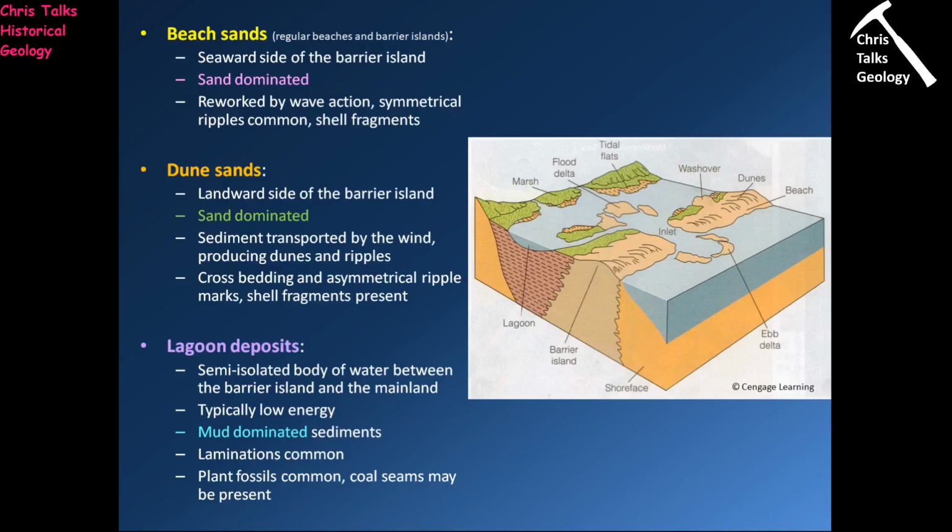There you have an isolated lagoonal region that's protected from the Gulf of Mexico. The lagoon itself has lots and lots of mud in it, and it's become very heavily vegetated. So it's not uncommon at all to find copious quantities of plant fossils within these lagoonal muds. And if you have enough organic material building up, it can eventually be turned into coal seams. So lagoonal deposits are very commonly associated with the buildup of coal.